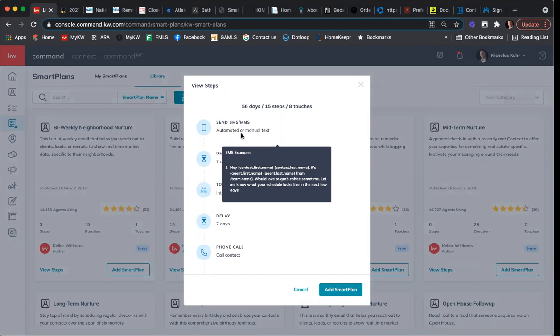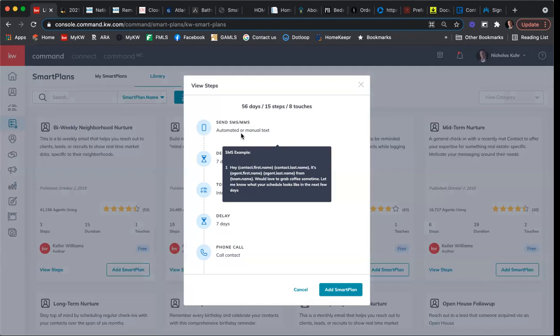You also notice in the text message copy, it says, hey, contact first name, contact last name. It's agent first name, agent last name. Where it says contact first name, that is a merge field. And a merge field allows you to create a bulk message. And then when it sends it, the system personalizes it to each individual. So that way I could send this same text message to 100 people at the same time, and they each will receive it, and it would say, hey, Nicholas, hey, Shimon, hey, Barbara. And that way they all think that they're receiving a personalized text message. And it's going to help engagement.